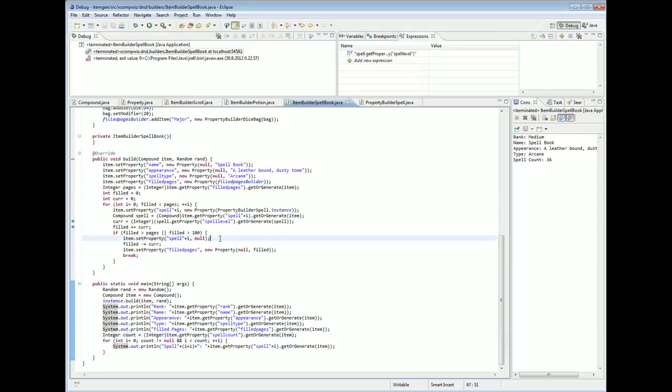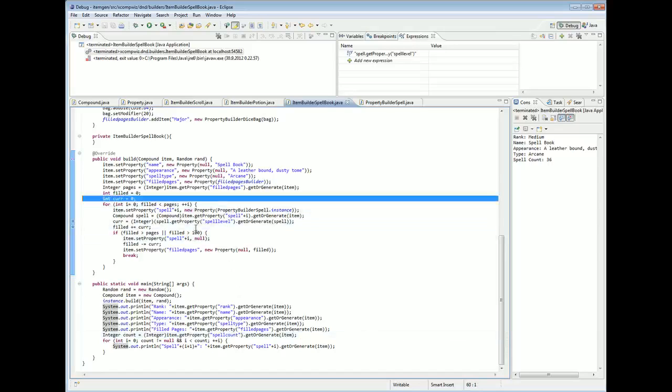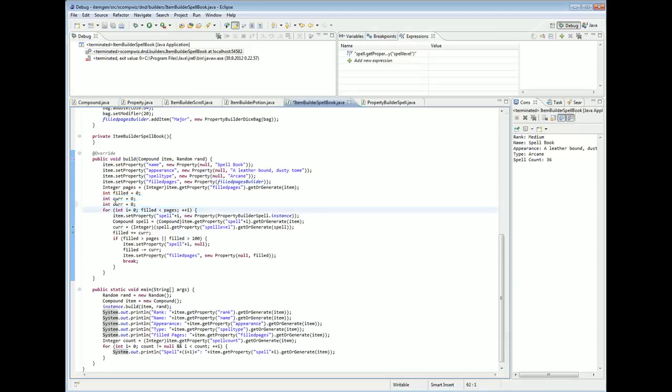Spell count is going to be something a little different. We probably do want to keep track of it. We want to keep track of which spells are in there because we're going to treat this like a set, even though it's not. So, count.